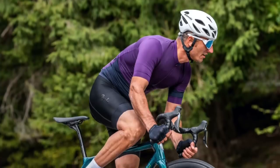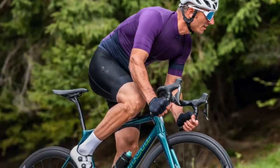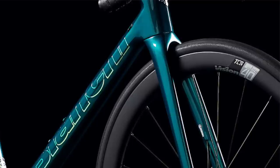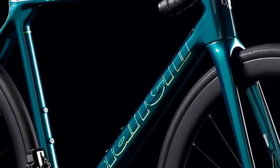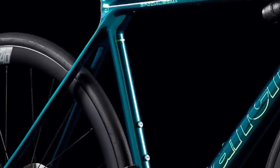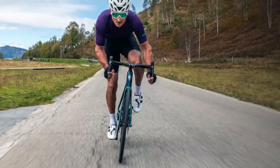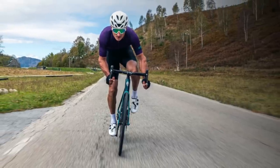There's now an internal seat clamp, as you'd expect on most high-end bikes. Tyre clearance has also improved, as wider tyres are on trend and many riders — whether racing or just riding for sport — are using bigger tyres. Unfortunately, Bianchi has capped it at 28mm, which is not the widest it could have gone. The Specialized Aethos I mentioned earlier will take up to 32mm, and most other bikes in this category take 30 or 32. Personally I think it's a missed opportunity not to offer a wider tyre option.